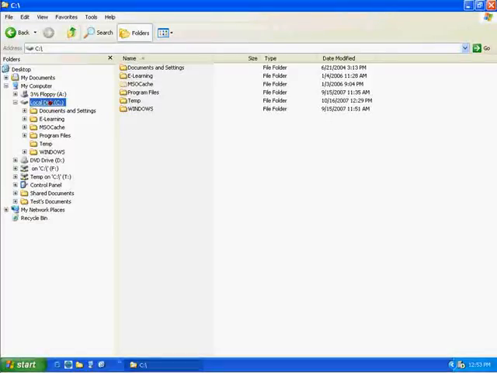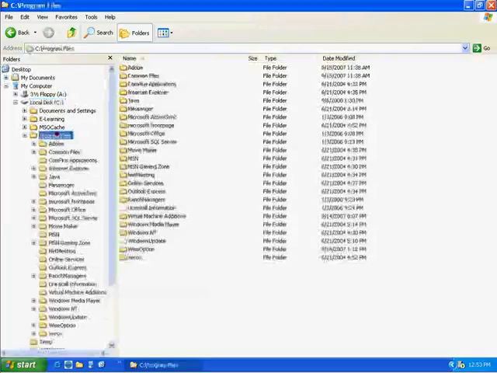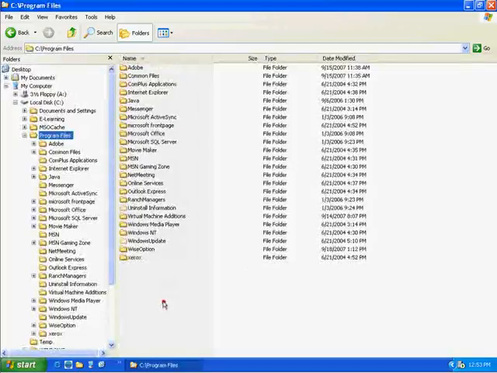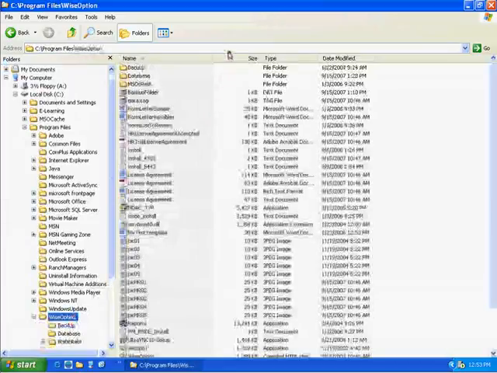WISE option by default is standard. You might have a different location, but the default location is under Program Files. And every time you click on the folder, here on the right side, you see the content for that folder. And I'm going to select WISE option. So this is the location where the files are, in WISE option.